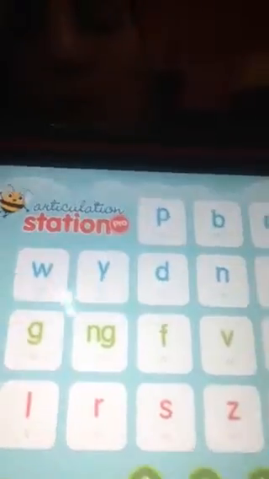The first one I'm going to show you is Articulation Station. These are specific apps for speech therapy. I'm going to have another video for some language ones. And the first one I'm going to show you is called Articulation Station. That's right there in the corner, typically free, and then you could buy the different card packs for different prices. It can be used in coordination with the other video I did for ways to practice speech.